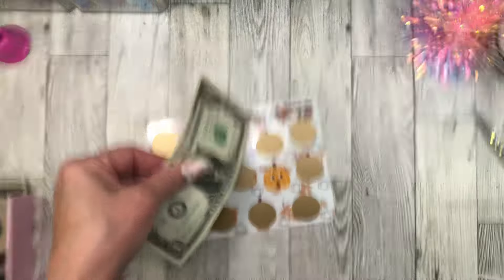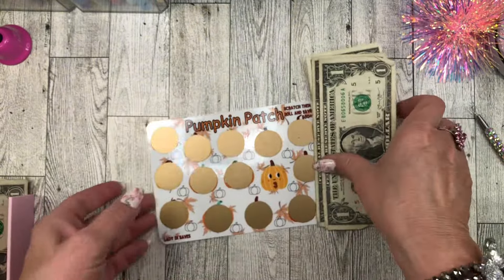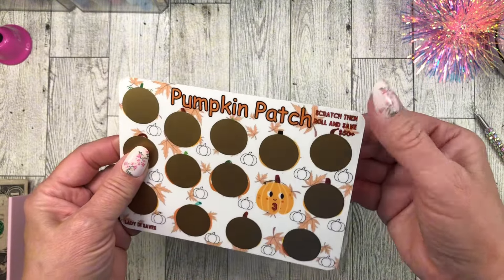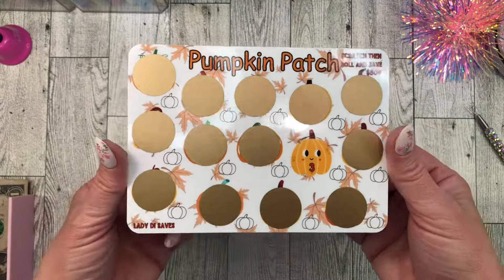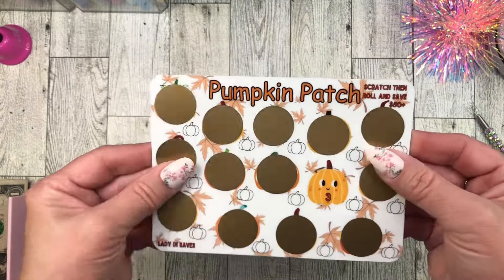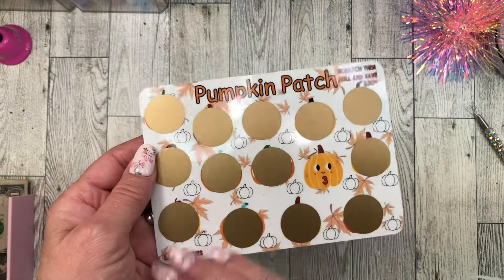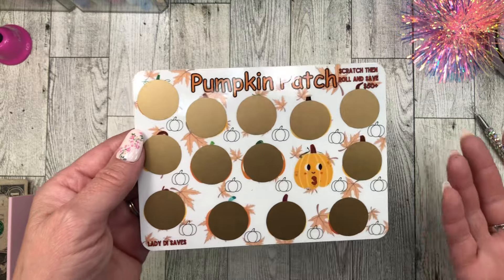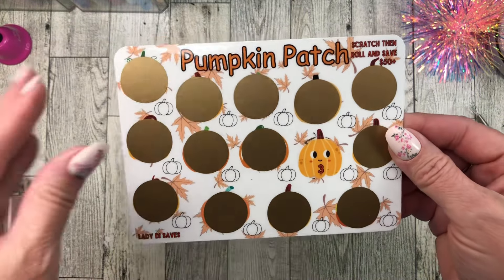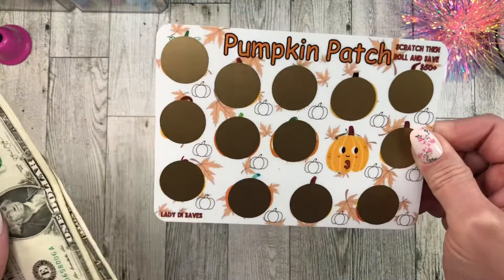I'm making sure my battery's on because my phone looks dark. Three dollars for this super cute little pumpkin patch. They are heavy card stock, professionally printed from a print shop, and they are 5 mil lamination, so these will last you a long time. You have the gold scratch off stickers and you can even re-sticker it and play it more than once. This is super fun — the fall Pumpkin Patch scratch off, my very first scratch off in my Etsy. I'm so happy about it.